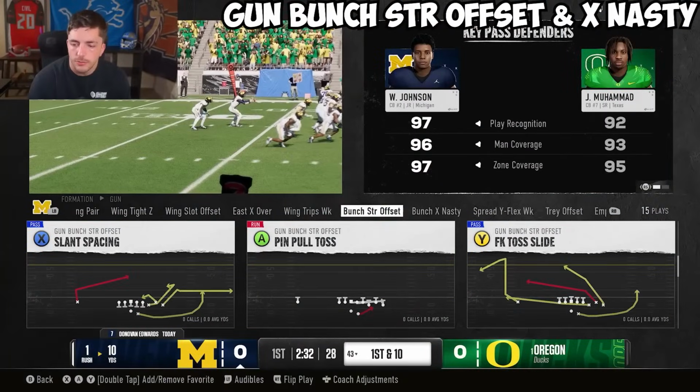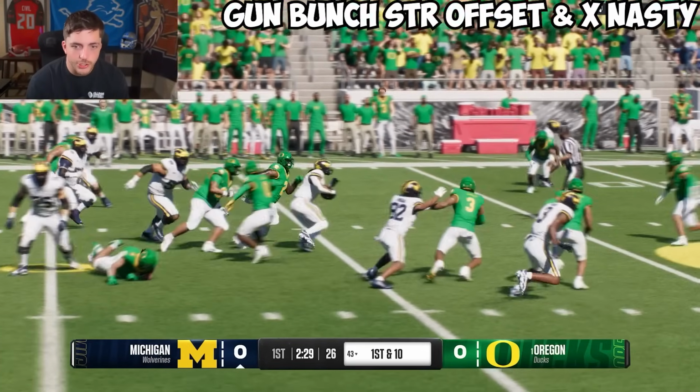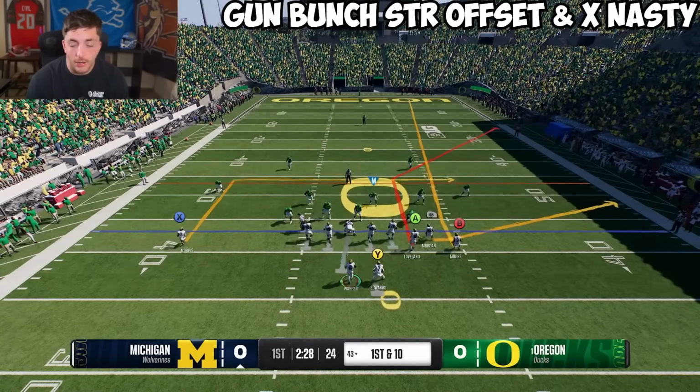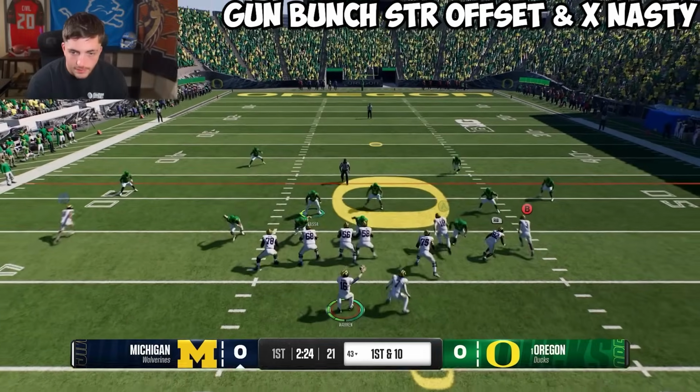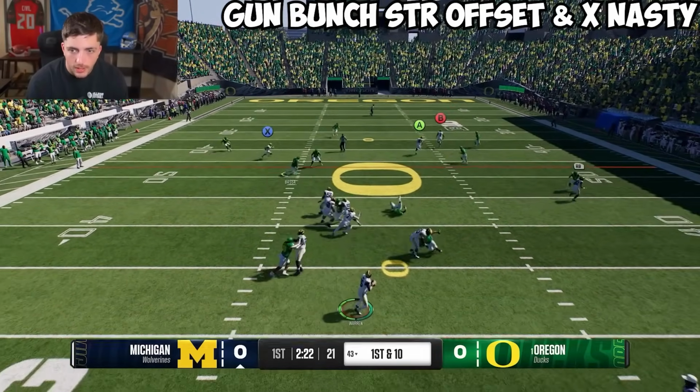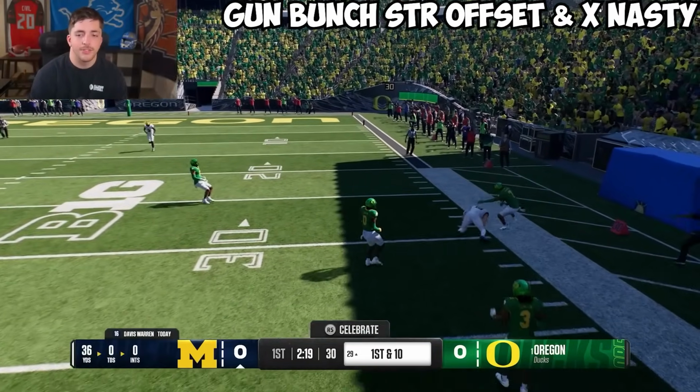That duo play is just really, really good. It is a run play that you really should have in your arsenal, and if you can find it in other formations too, definitely do that. Let's go A. Boom, there we go. Good pass lead down and outside right there.